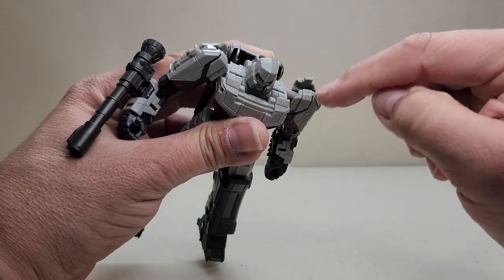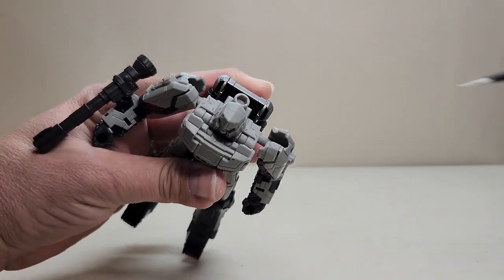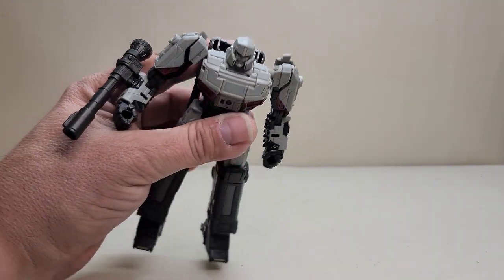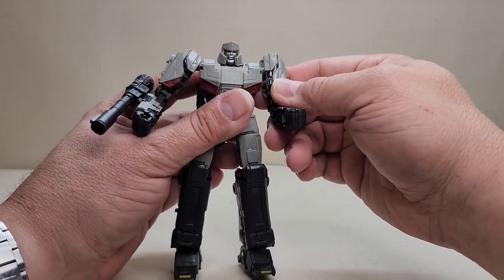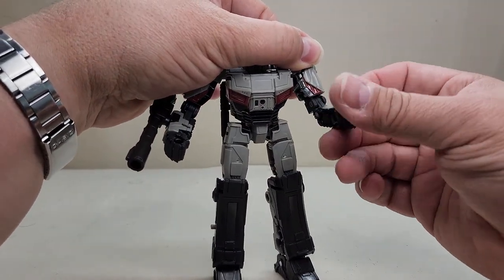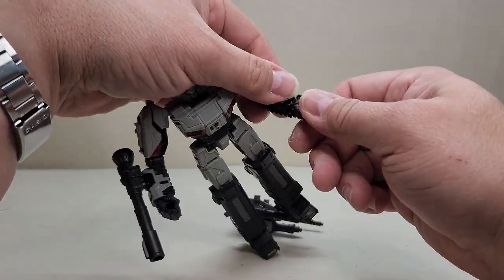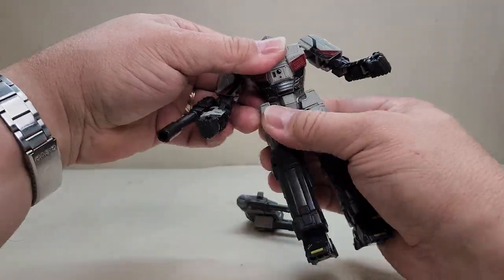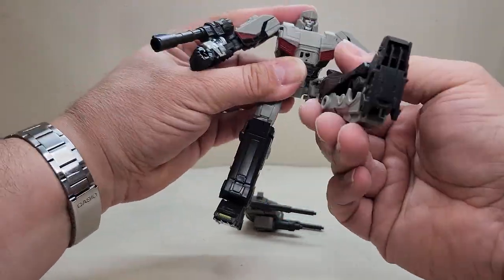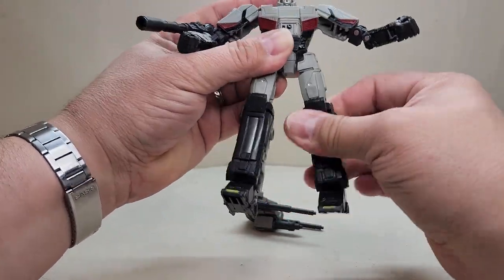At first, I was afraid that I was going to snap off this support right here, this ball peg. This whole peg, I was afraid I was going to twist it and snap it off at first, but it's moving better now. You can rotate right above the elbow. You can double bend at the elbow, and you have wrist rotation. You have a waist rotation. The hips, again, are on ball joints. You can go forward and backwards, in and out.